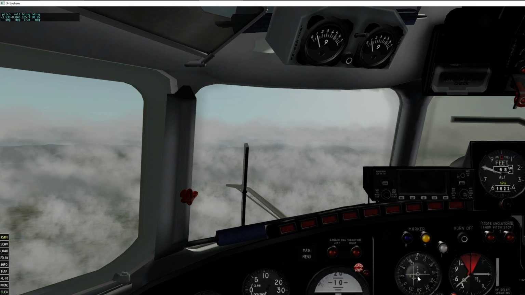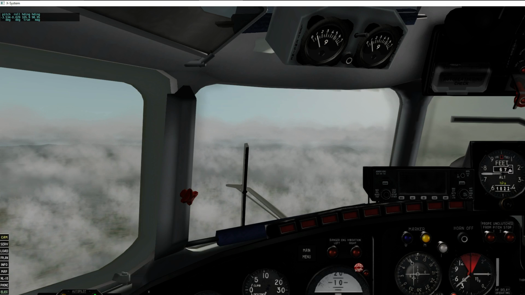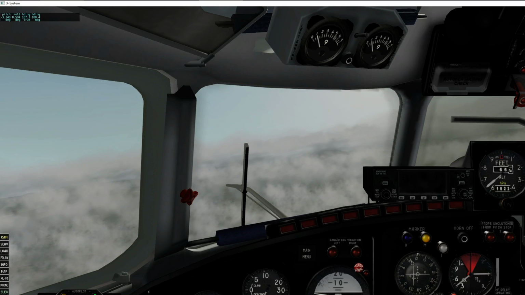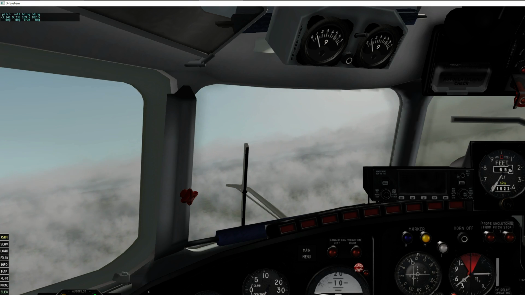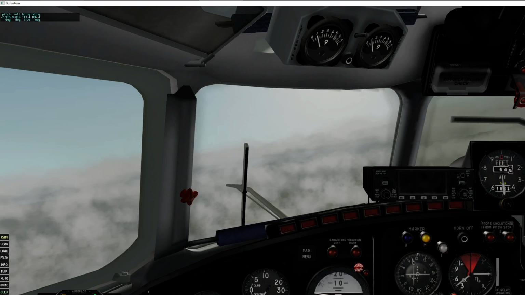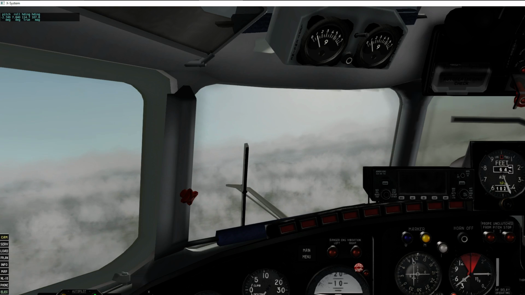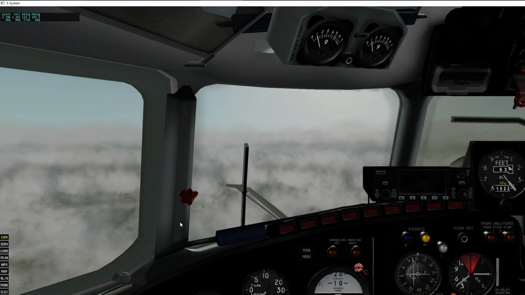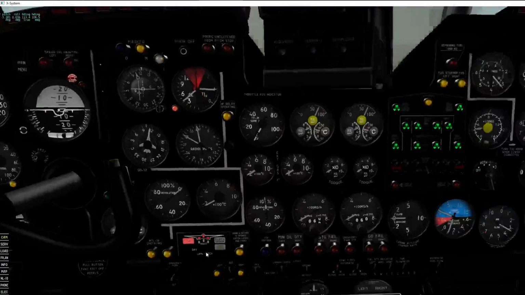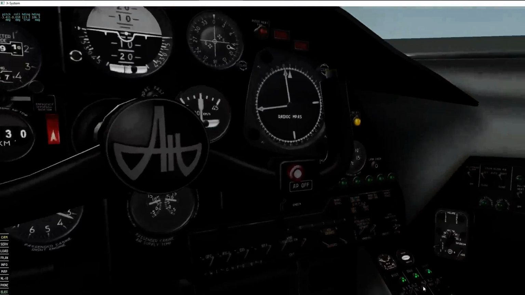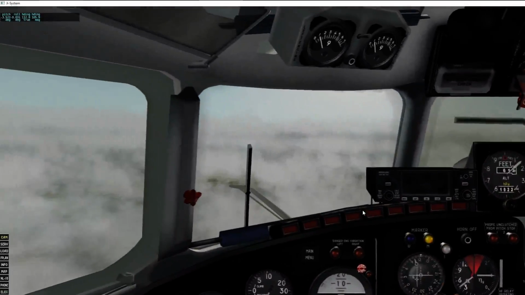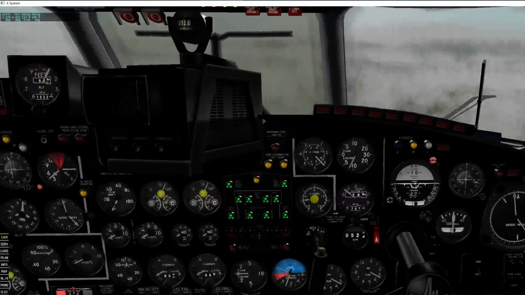Alright, this looks like this is starting to move a little bit, so I'm going to order the autopilot to take a gentle right turn. Not too much though, because I want to intercept it pretty smoothly. We're crossing 2,000 meters. Take us down to about 1,000 meters, I think. Those clouds look pretty nasty. Let's take a look at what the outside air temperature is. Oh, lovely. Icing.